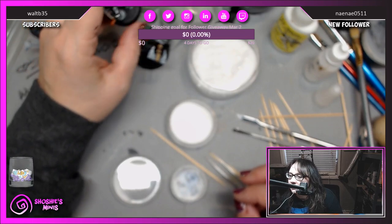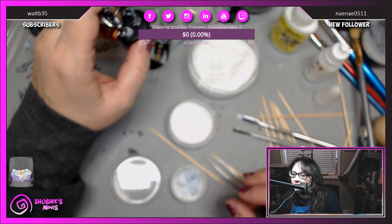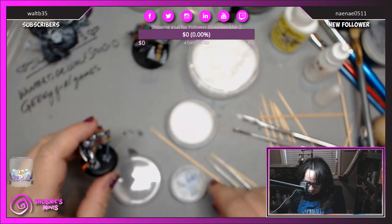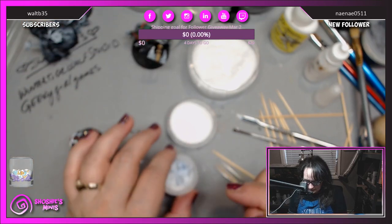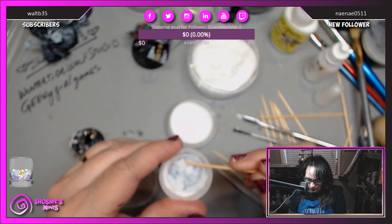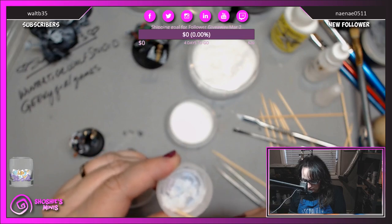Yes, Hype. Is that the same company that makes the Tiny Tufts and the new? I don't know. I've seen those bases. I know what you're talking about, Mark, but I can't remember who makes those. If you find out, let me know, because I think those are very cool.